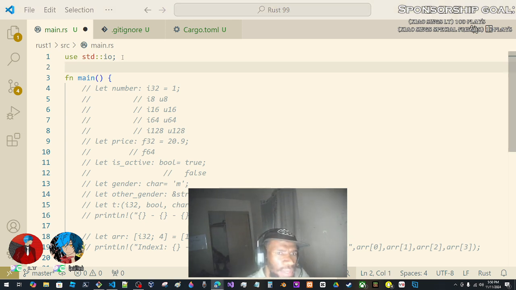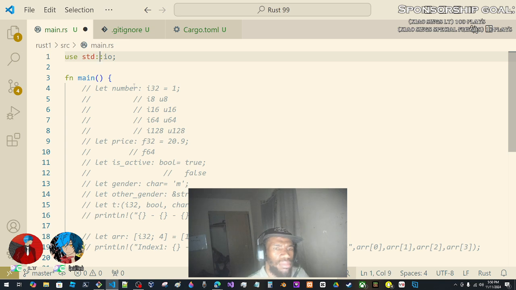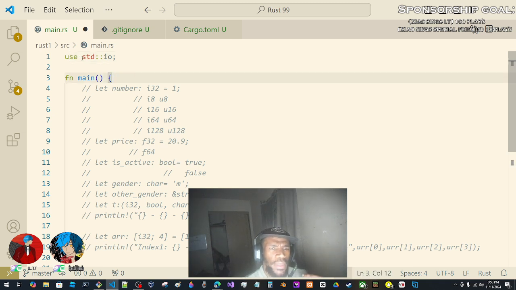So this will give us the library that we can use to ask for user input, by using the IO library. We're using this use keyword. I think this makes it globally accessible, without having to refer back to std.